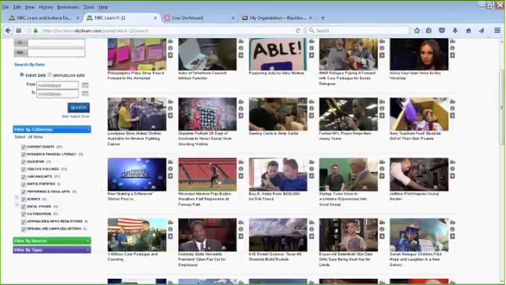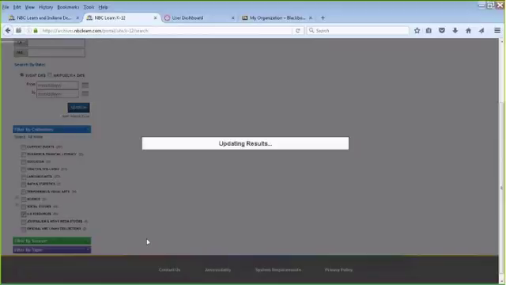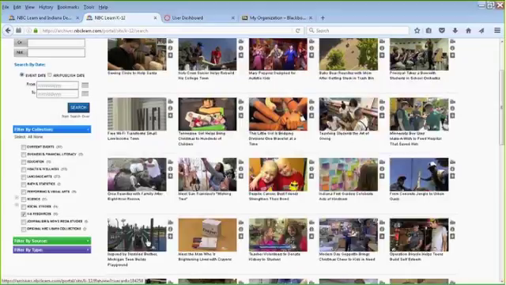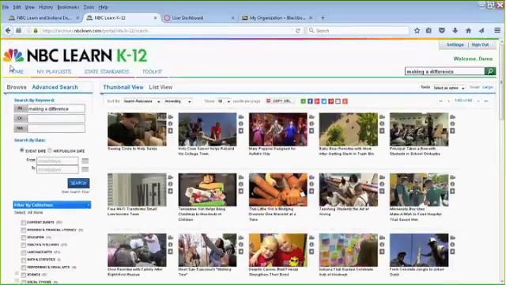But what's really nice is then you can filter by collection. So maybe you are an elementary teacher and you want to be able to, I'm going to click none, and then I'm going to click on the K-5 resources. So now you know that these resources are safe and appropriate for the elementary audience. And here you have Indiana first graders celebrate their acts of kindness. So that's right here ready for you to have that. So I'm going to go ahead and click on home.